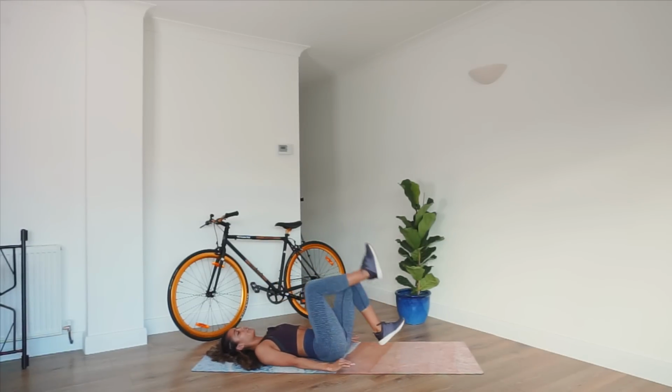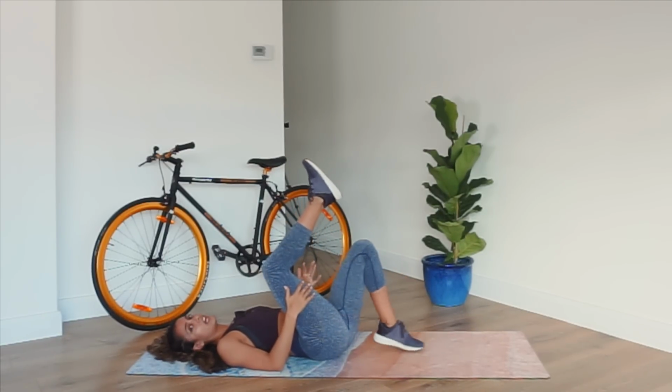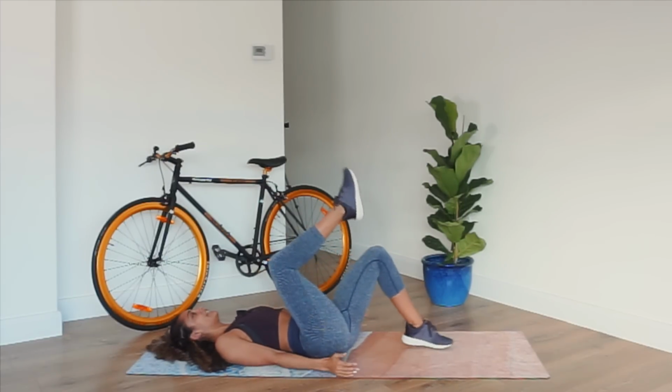Let's change sides. Put that foot down. If you felt really crampy in the back of the leg, bring that heel a little closer. Or if you felt like you couldn't feel the back of the leg, you only felt the front, pull the heel further away. Okay, let's go.